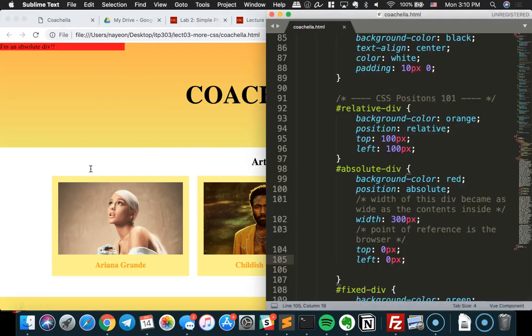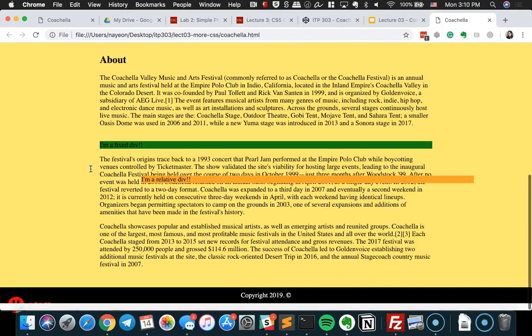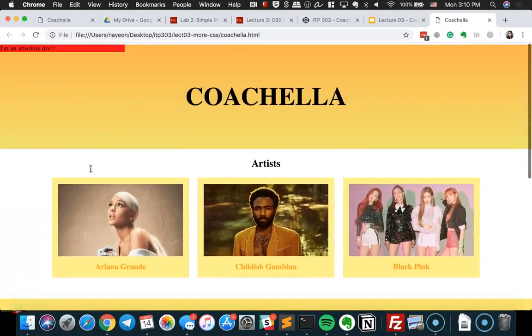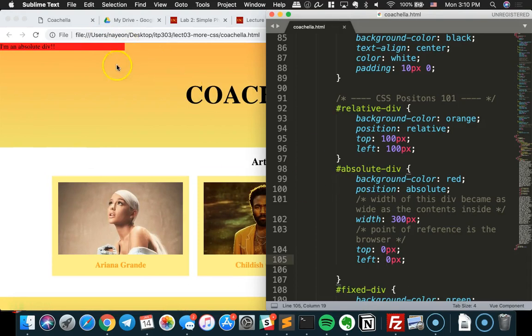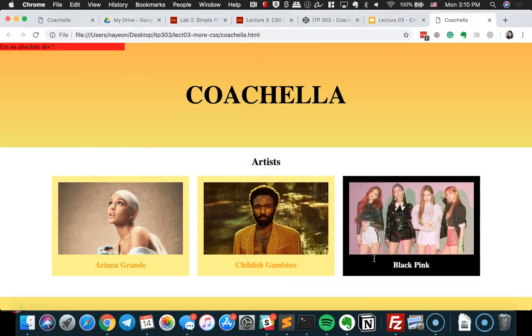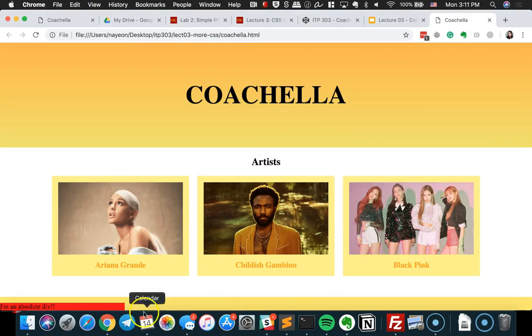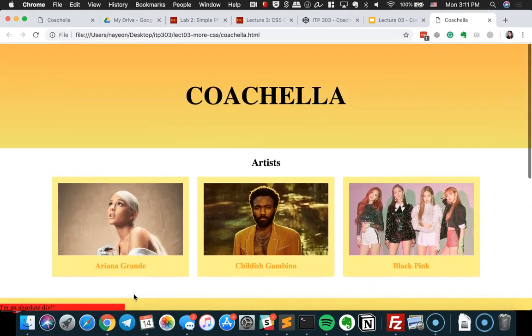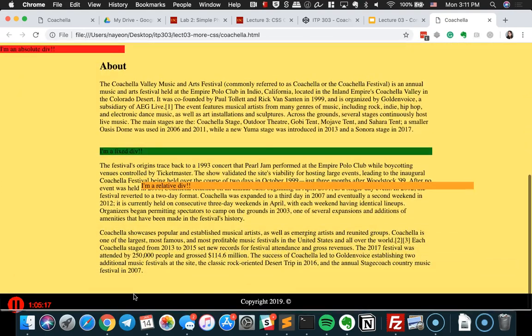Makes sense, right? And then if I scroll, it's just gonna stay there. It's always gonna stay there, and it's gonna be on top of everything else. So I could even do bottom left or something, and it's gonna go to the bottom left of my browser. It's just gonna be there.